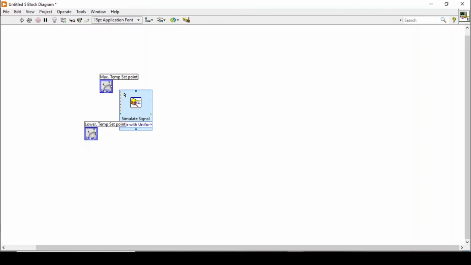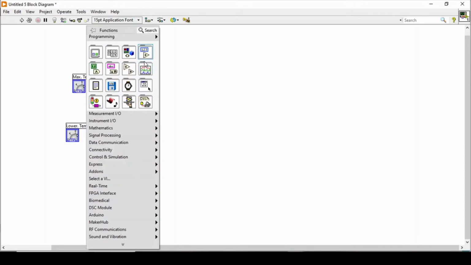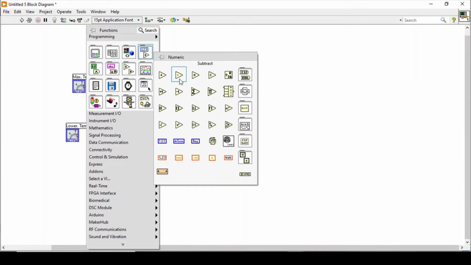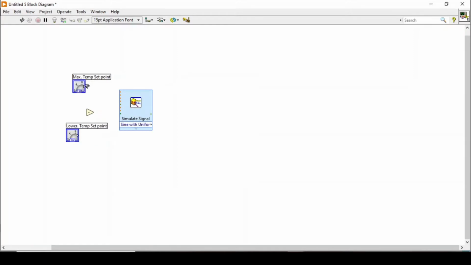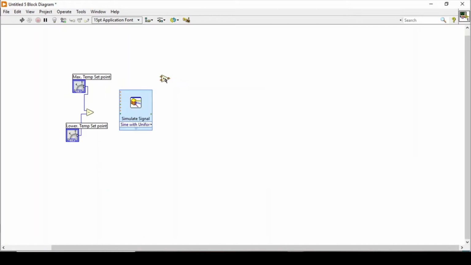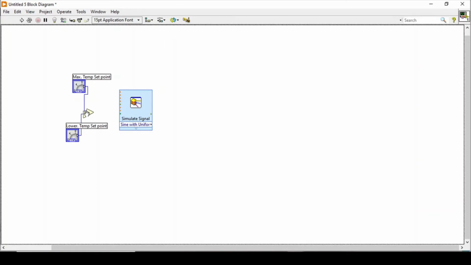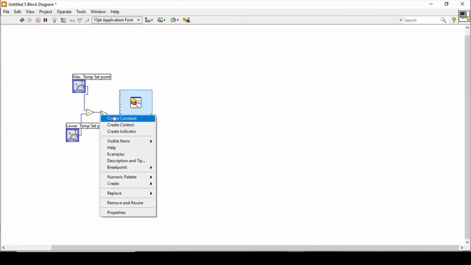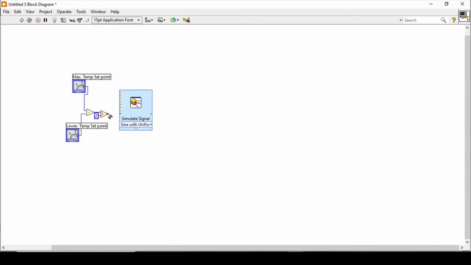So I will go to my block diagram again, and then I will choose a negate function, and I will set that maximum minus minimum divided by 2 will give me, instead of plus I will use divide, so that I divide it by 2.